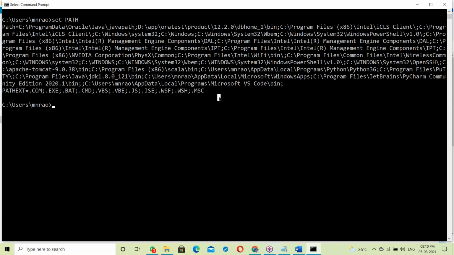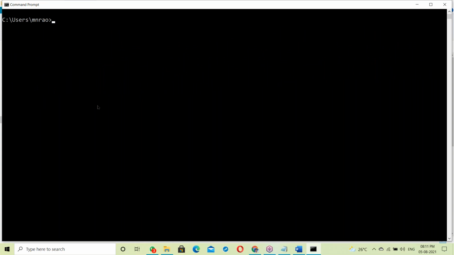So when you want to use any software, you have to set the path. Suppose Hadoop is used, for Hadoop the path is required: Hadoop bin directory. Python bin, PuTTY bin, Tomcat bin, like this up to the bin directory, you have to set the path. That's it. So what's the purpose of path setting? To identify the location of software. This is a compulsory question. The OS has to identify the location of Java software. For that purpose, path setting is required. Then completed. So Java installation and Java path setting is over.